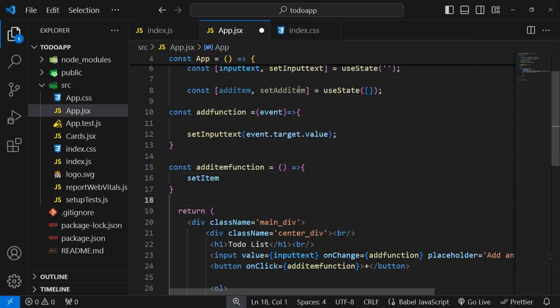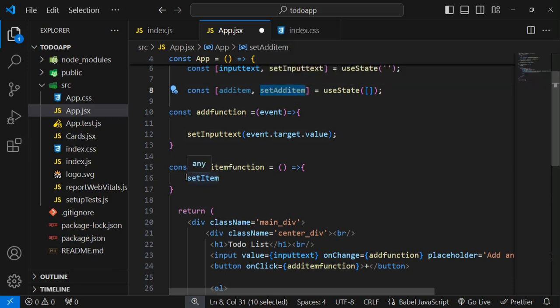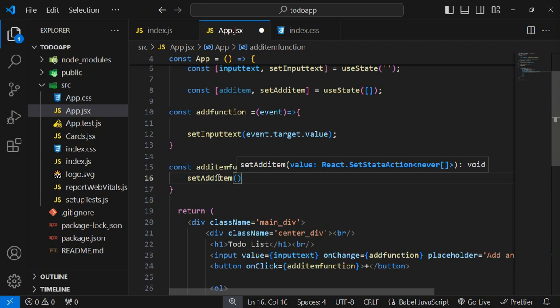Let me see the spellings. Set add item, just press Ctrl S, Ctrl C, and we have to paste it here and give parentheses, and again we have to give parentheses. I will tell you the reason.